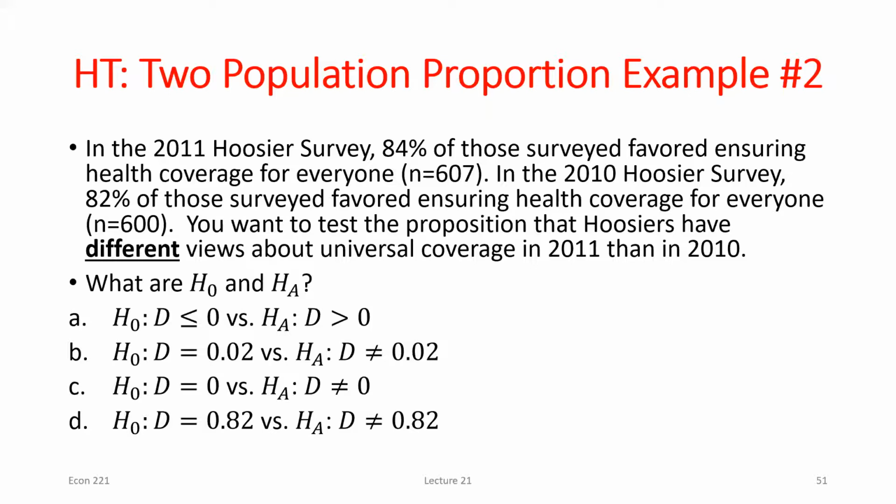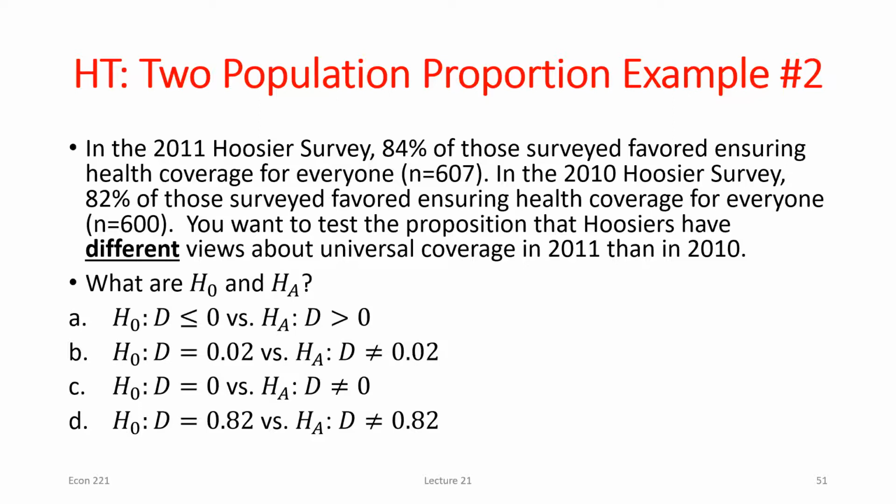So when we build a confidence interval for this, what did we say was possible, right? There were some negative values in our confidence interval and some positive values. Also, the value of 0 was in it. So if we do a hypothesis test and we test for whether or not these two proportions are different than each other, or whether or not the difference is anything other than 0, we assume it is 0.